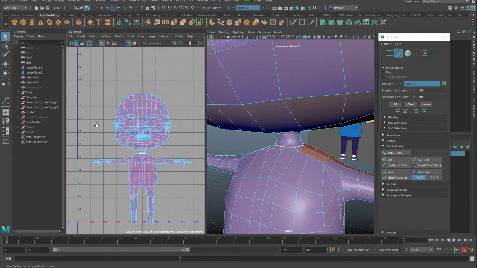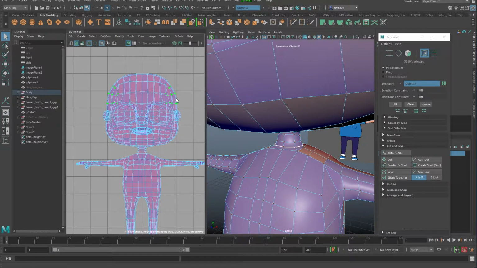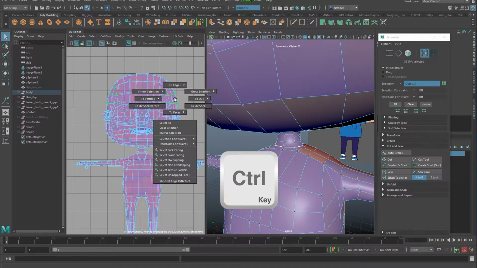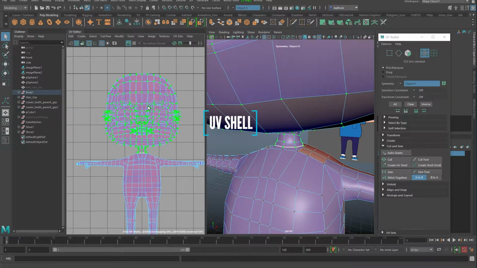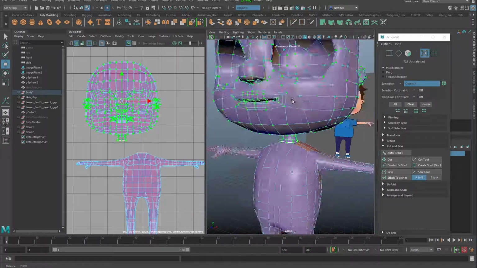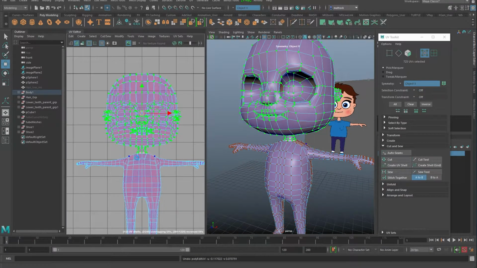If I move out here and I now select, say, some UVs, I'm going to hold down the control key and go to UV shell, and I'm going to hit the W key for move. And now this is separated. It's not separating the geometry. This is just the UV. It's just the coordinates so we can place textures. It does not affect the geometry in any way. So as you can see, we've sort of torn that off. So I'm going to undo that and keep that cut there.